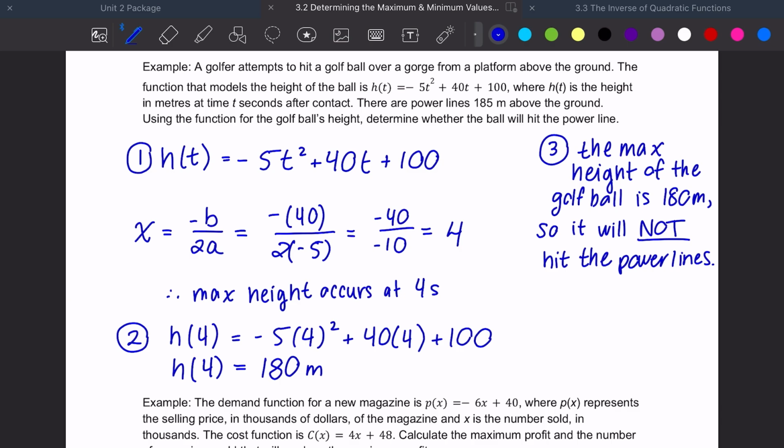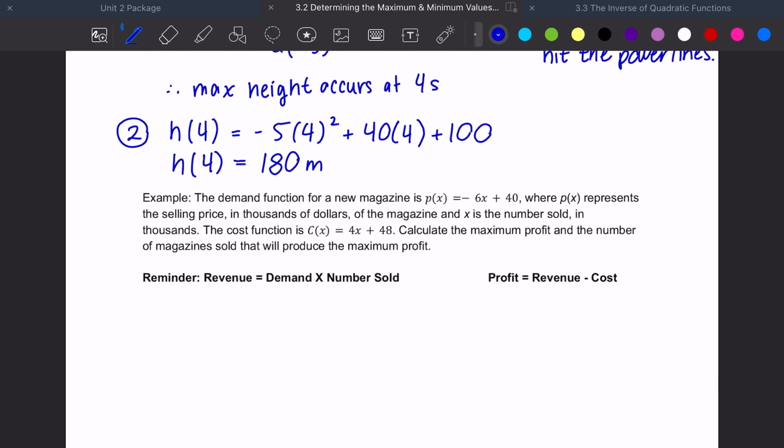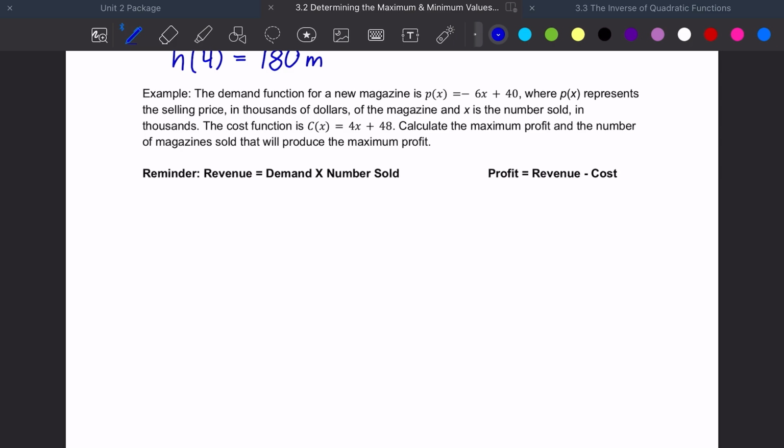Yep. Can you actually do completing the square for the next one? I don't know if it would be the best method. It might get a little more complicated. I'm going to do completing the square with you. Because with demand functions and business functions, so if you're thinking commerce, this is the math that's going to be applicable to you, where you're talking about demand functions and profit functions and revenue functions, right?